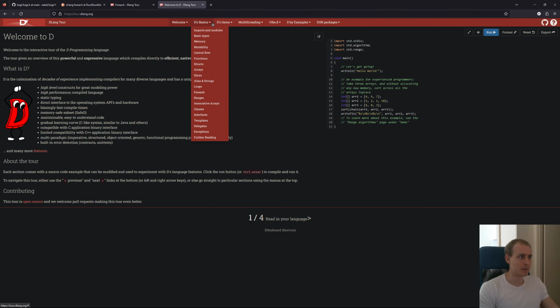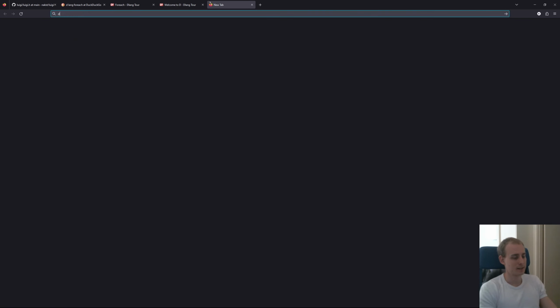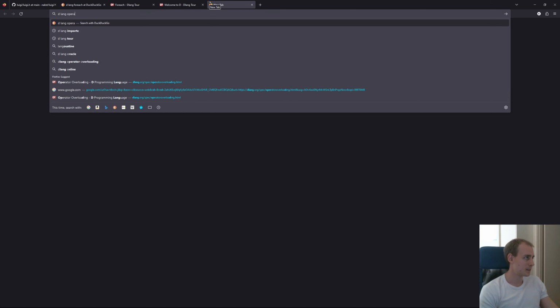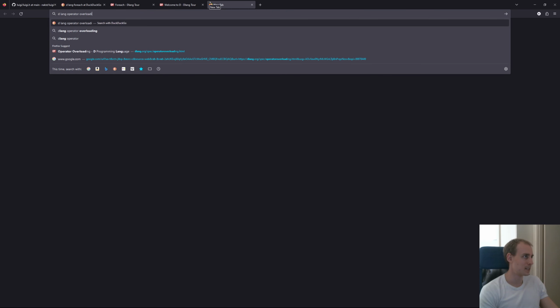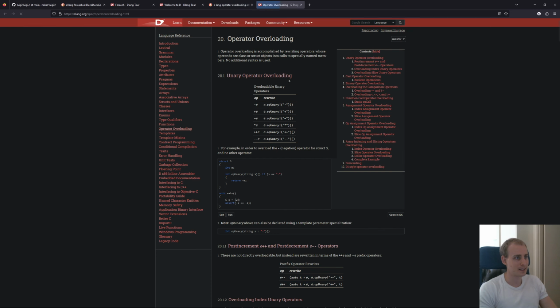Do we have operator overloading anywhere here? Operator overloading. Yes, is this going to be like the spec?